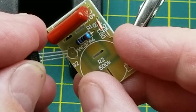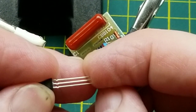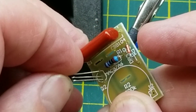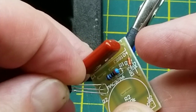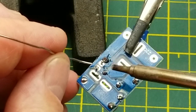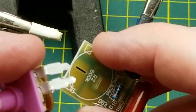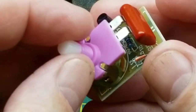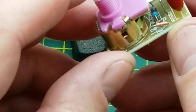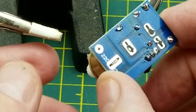All right, I'll throw the triac in. Hopefully the silkscreen is correct. I think it is. It looked correct when I was tracing the circuit out earlier. And the potentiometer. Gotta make sure it's not shorting on anything, because this is live at line voltage. That's close, but it's not horrendous.